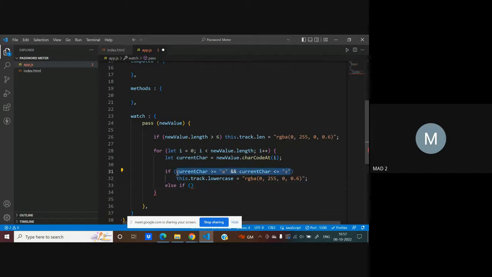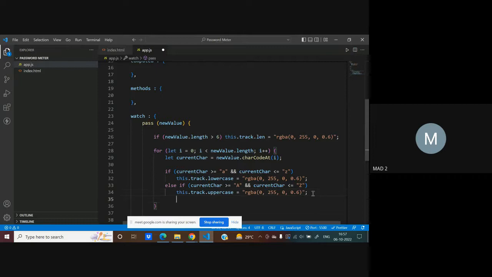I'll just change the A and Z here. So this small a will become capital A this time. And this will become capital Z. And the same thing, this will just get changed to upper. So this is for upper.